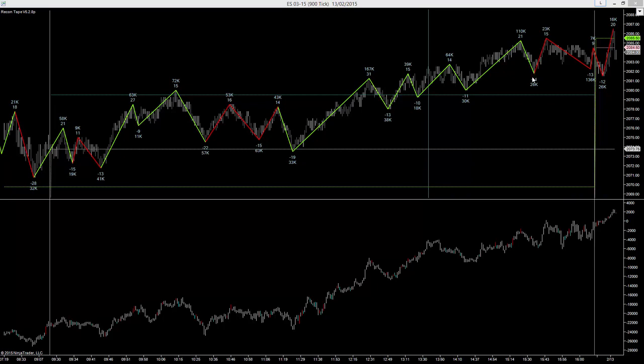Then into the close, as we get towards 4 o'clock, we did see a red swing here. We didn't quite make it to the top that time. The close itself is very unique in terms of the type of action you get, so I wouldn't really call that a reversal at this point. I wouldn't be looking to trade into today. This is the Globex session, the overnight session right now. It's 2 a.m. Eastern time. So I wouldn't be looking at this and saying that's a sign that the market's reversed. I'd wait to see what develops in the Globex session and the day session.